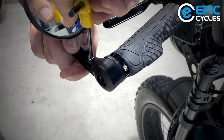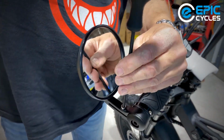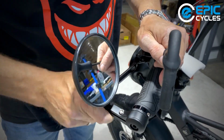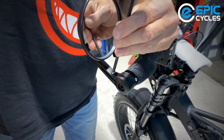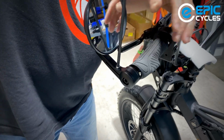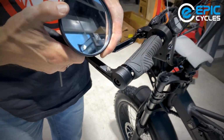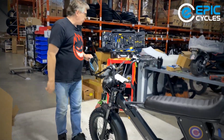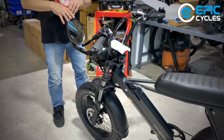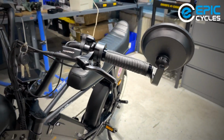This bolt here will allow you to do a couple of things. 5mm. If I loosen this, it'll spin around the bar. This is sort of a clamp. It's like a secondary clamp. It's almost unnecessary that they did it, but I think they did that for manufacturing purposes. And when you're sitting in the seat, you can adjust this to your rear view. So now our rear view mirror is on. This was a rather quick build today. Cut off the protector for the display.